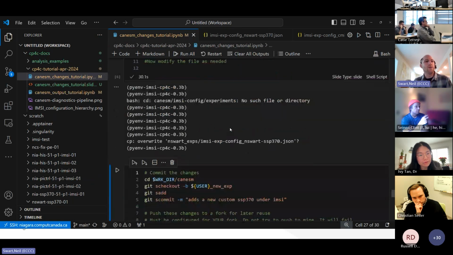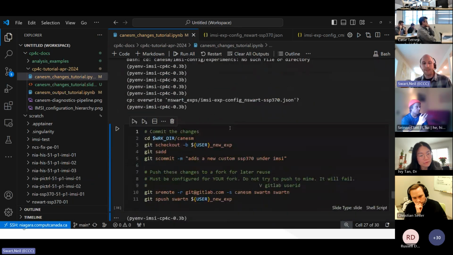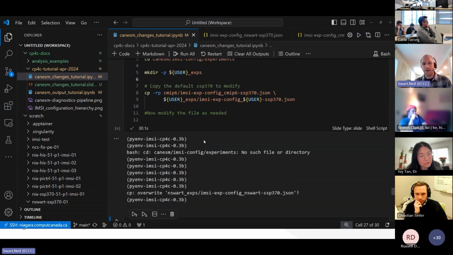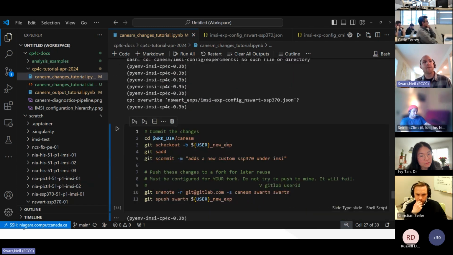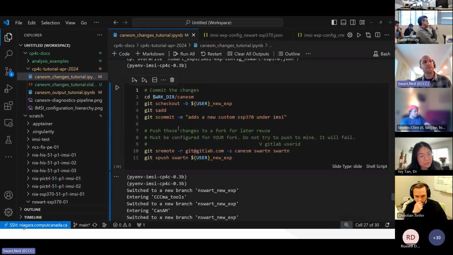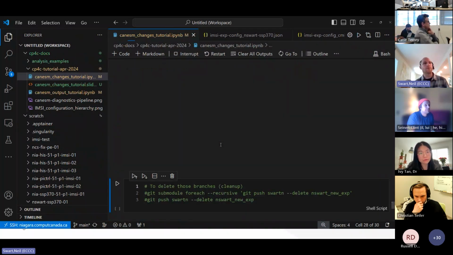And then what I would do is use that process that Clint talked about, using the S commands to add and commit those changes. So this is pretty regular Git stuff, although it's a little bit on the advanced side of Git. But that's basically what this block will do when you look at it at your own pace. It'll go in there, create a new branch, add the changes to that branch, commit them saying I'm adding a new SSP experiment, and then push those branches up to my fork. So I'm just going to execute that.